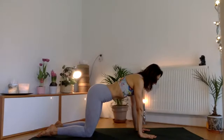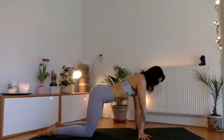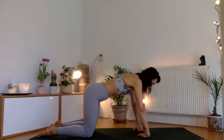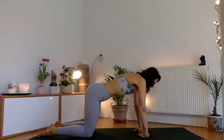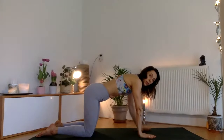Breathe in and breathe out. And then turn your hands such that your fingers are pointing to the outside. And again, breathe in, breathe out. Now one time, turn your hands to the inside, so fingers are meeting in the middle of the mat. And breathe in, and breathe out. Nice. Return to the original position with your fingers forward.